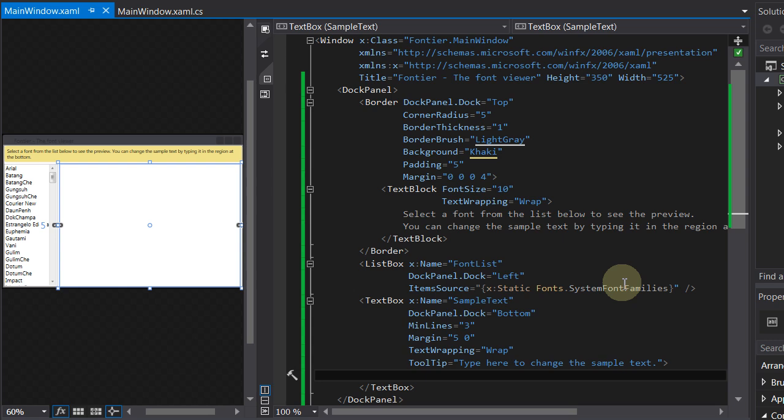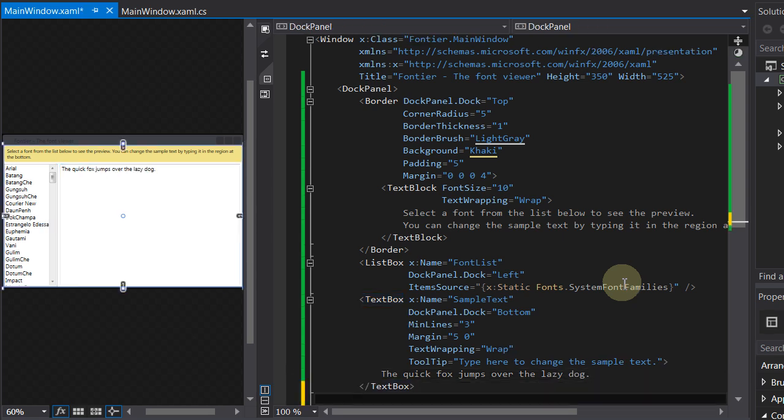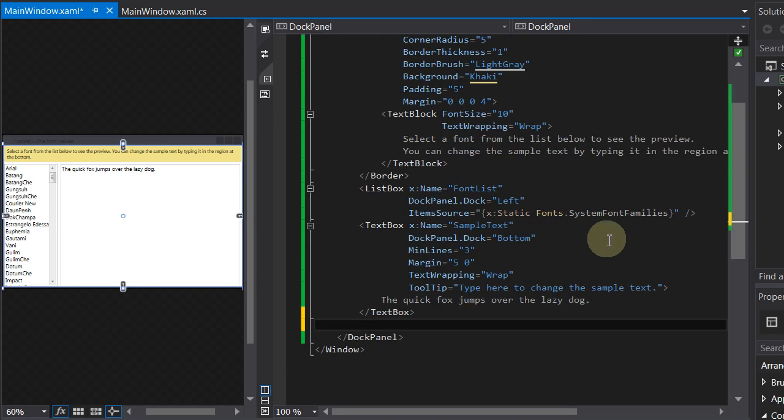Within the text we have the current sample text, and it should be: the quick fox jumps over the lazy dog. That's it. Now we just need to show all the information to the users. So the sample text should be shown in the preferred font.